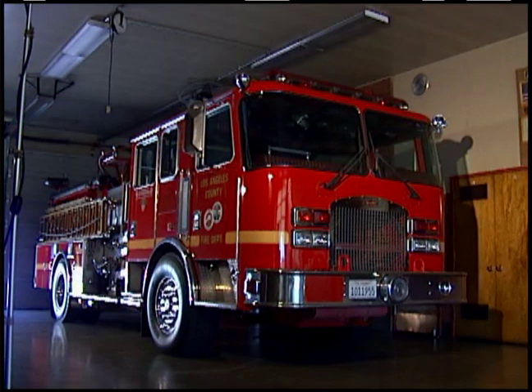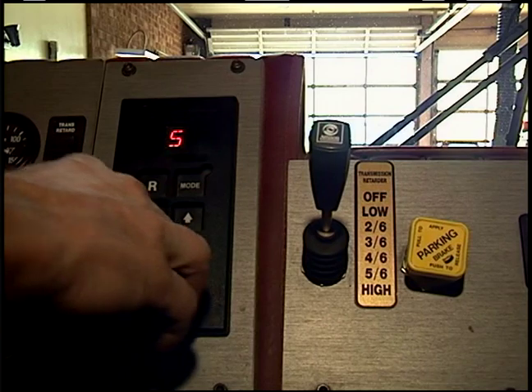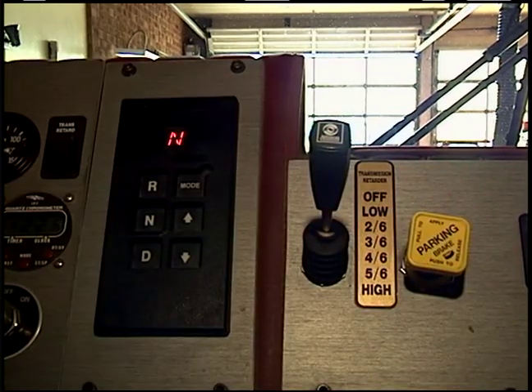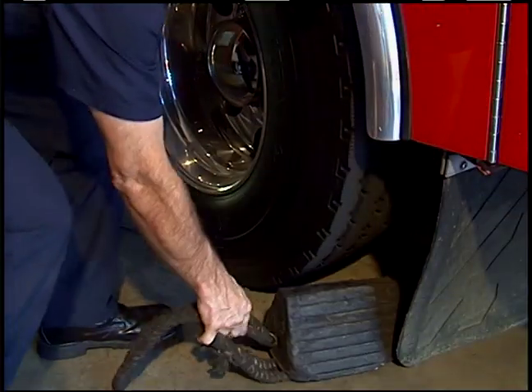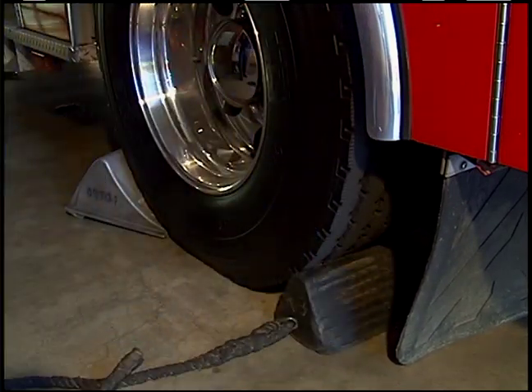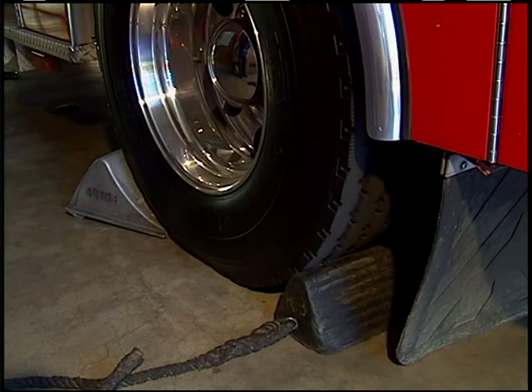Once you realize you have a flat or low tire, pull safely to the right of the roadway out of traffic and find flat level ground. Shift the manual transmission into reverse, or if you have an automatic transmission, put it into neutral. Set the parking brake and turn off the ignition. On completely level ground, or if you are unsure of the direction of ground incline, place a chalk block on each side of the wheel. The chalk block should be placed under the wheel on the opposite side of the vehicle on an axle that does not have the damaged tire.